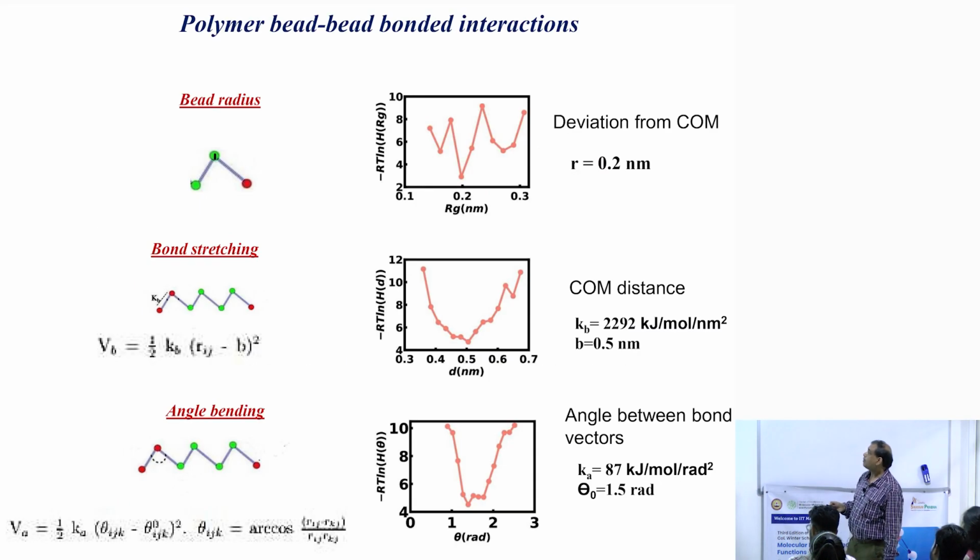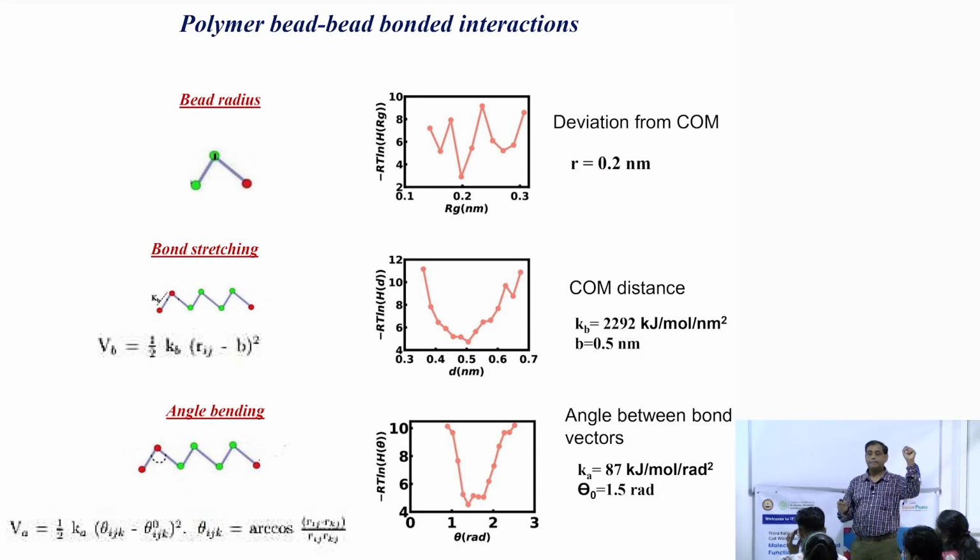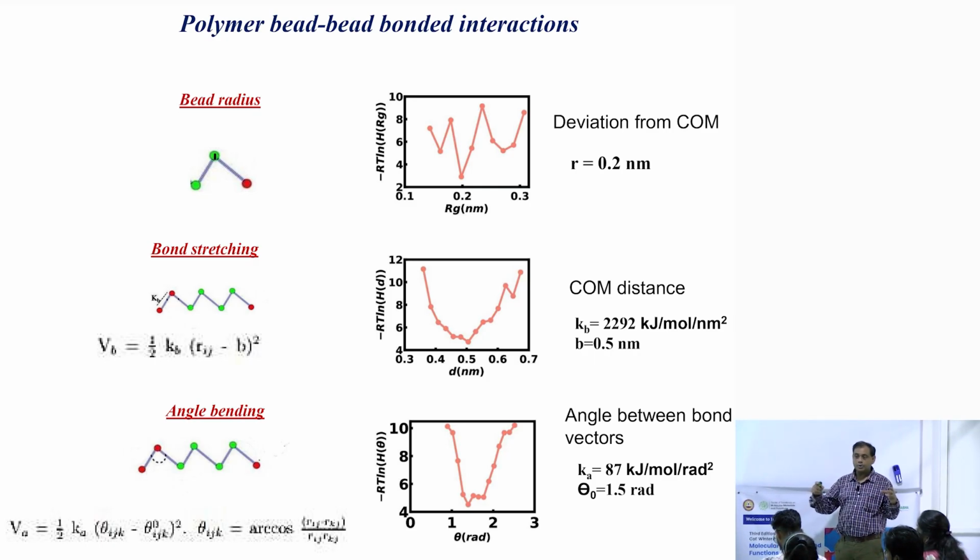Okay. So now we compute different interactions by using the all-atom simulation trajectory. Suppose you have a protein for which you have the trajectory in hand. Then what you can compute is the bead radius, by computing the radius of gyration for different beads over the trajectory, for different conformations of the trajectory, and you get statistics. If you convert this into energy, which you can do by taking the log of the probability and multiplying by kBT, that will give you some kind of energetics, and the minimum of this energy will give you the radius of the bead. Then for the stretching, you can compute the distance between the two beads, and again get statistics.